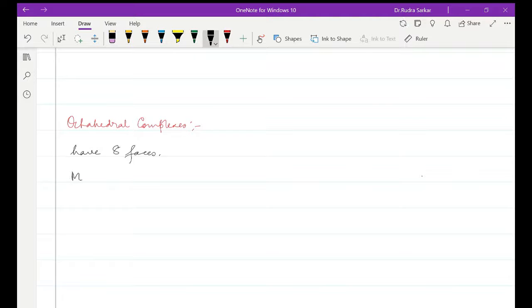So if you are taking a very simple complex such as MA6 with charge n, where the charge can be neutral or positive or negative, M out here is the central metal ion and A is the monodentate ligand, which can be positive or negative or neutral. So this ligand can be positive, negative or neutral.